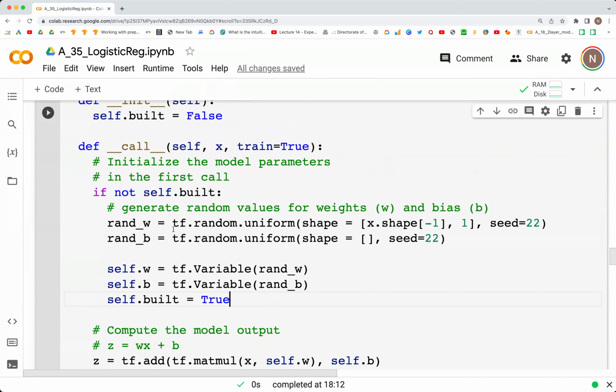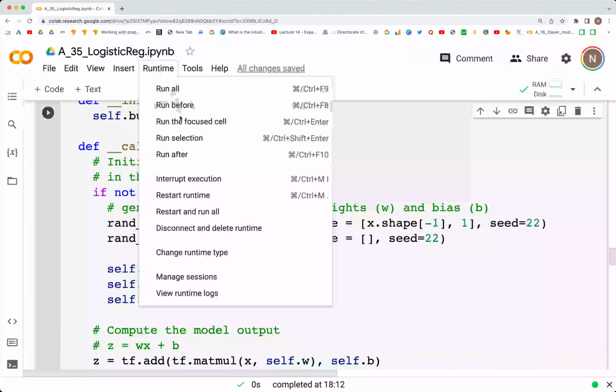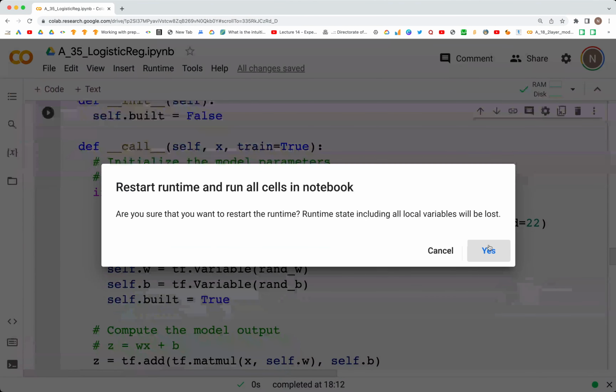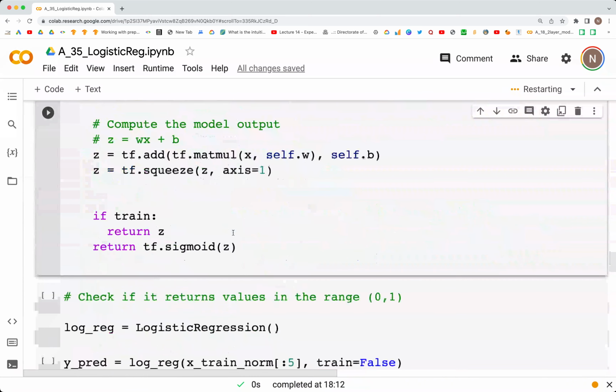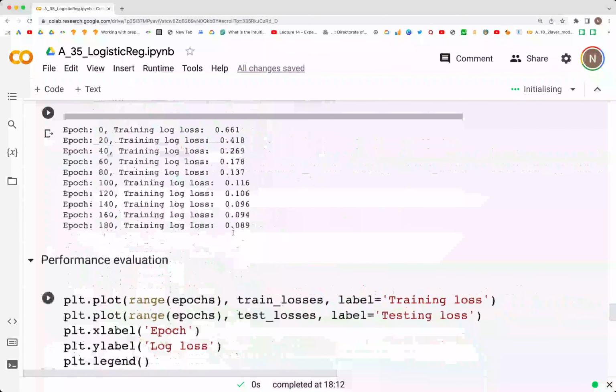So after this first call, now if we restart the runtime and run all, then hopefully this should sort out the errors and we should get the output.